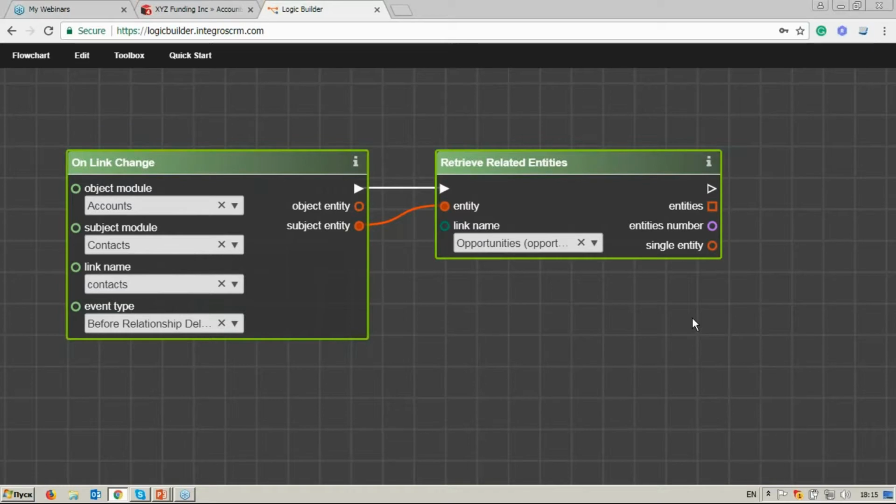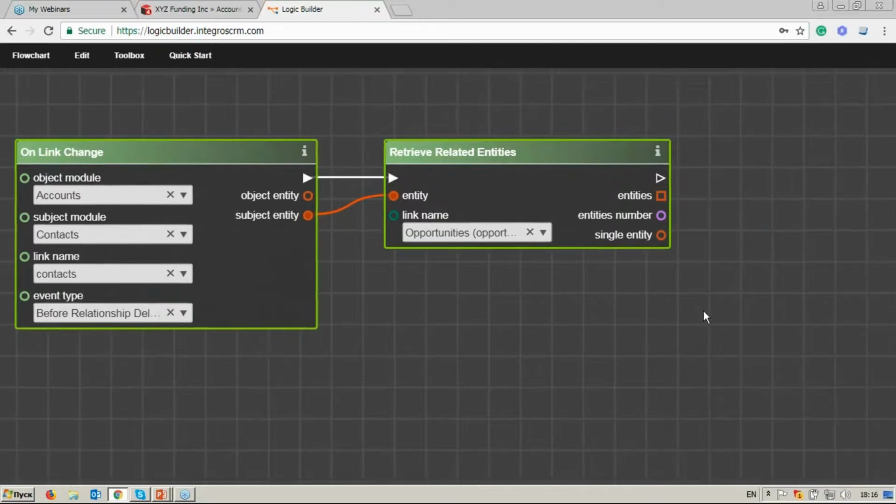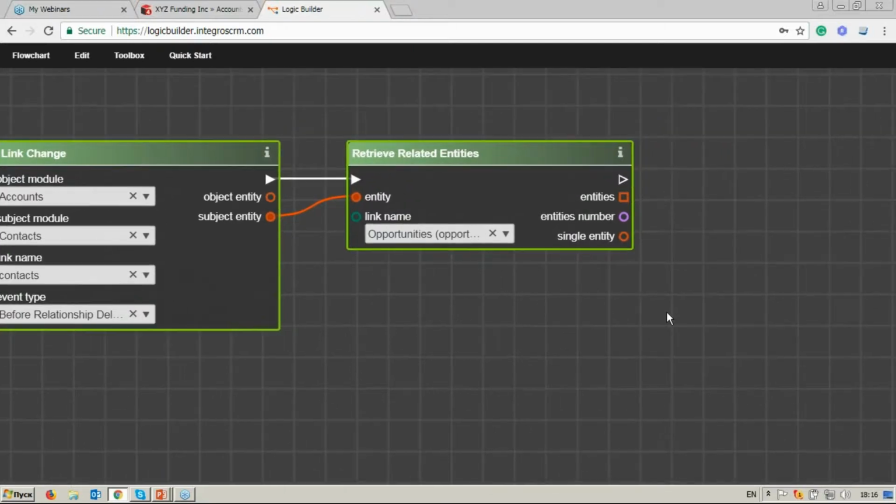So firstly, we need to check the status for our opportunities. If the opportunity is open, we are going to remove contact. If not, we won't do anything. And we need to perform these actions, checking status and removing contact, for every opportunity that we found.